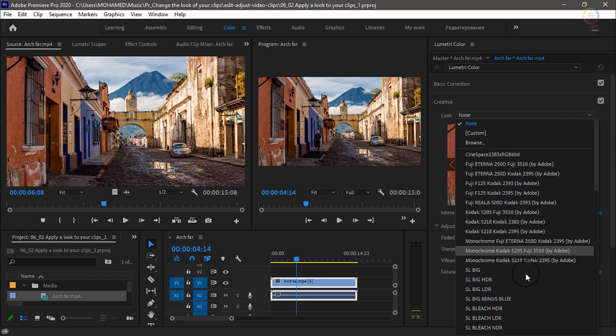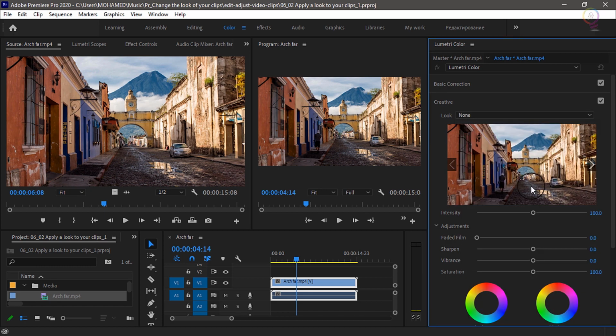We have a look menu that lists all of the built-in looks like text. But I'm really interested in working with this preview browser. On the right side of the preview is an arrow. I can click on this to browse through a few of the built-in looks. If you like a look that you see, you can click on the picture to apply it to the clip. I should note that these looks are really intended to add that nuance to adjustment, rather than to correct problems with your clips. But you can combine these looks with other adjustments in the Lumetri Color panel.